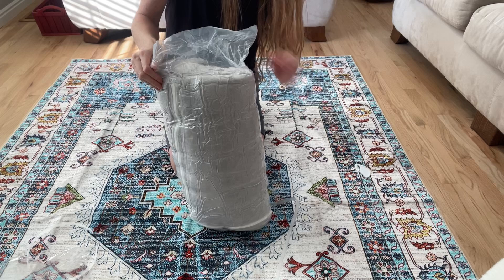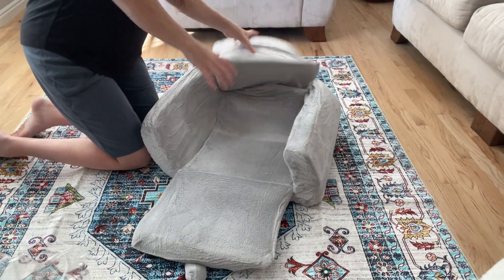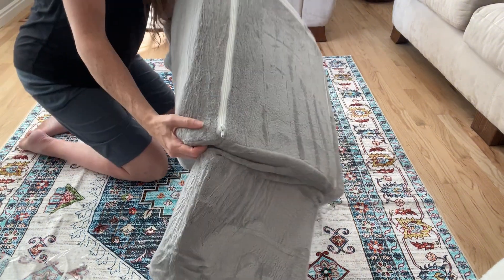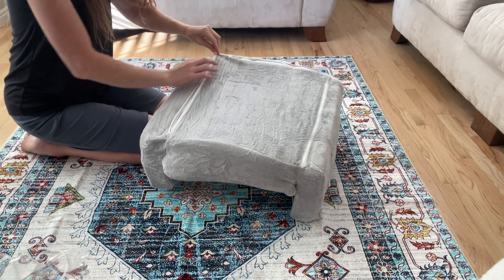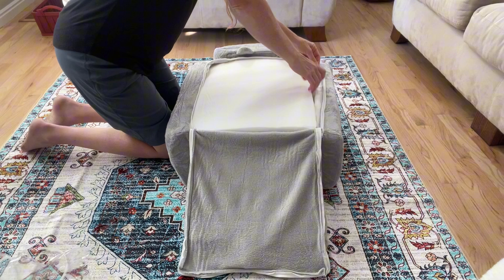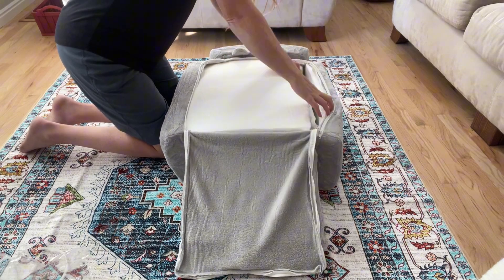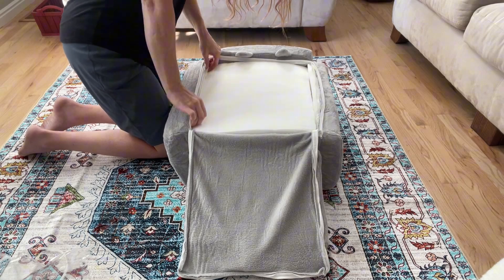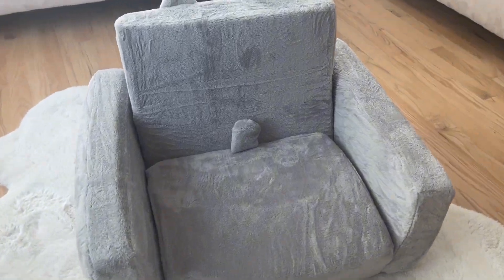As you can see it'll start to expand. I'm just going to take it apart here — it feels really soft. I'm going to flip it upside down; there's a zipper on the bottom. I'm going to unzip that all the way around, and then inside there is a zipper on each side by the arm. I'm going to unzip both of those and let it fully inflate, and then we will come back and see what it looks like. It is about 72 hours later and you can see that it has inflated a lot.